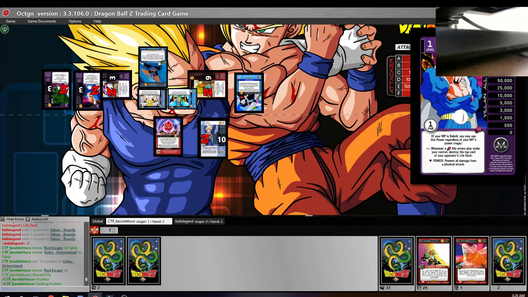Kevin, of course, is going to have to go down to the end of combat. Now, I don't know what card's on the bottom of his discard pile right now. I would love to be able to look, but it just does not allow me as a spectator in Octagon. Red Stop is on the bottom. Oh boy.